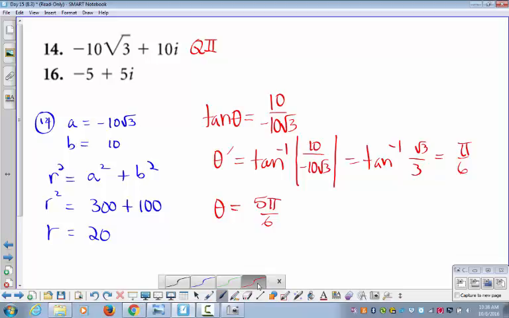And now this number up here, we also could have gone straight for it, but I want to make sure you're clear on how you would do it with a reference angle, because if this number is not a special ratio, we have to use a calculator to get through that process. We have to use a reference angle to get through that process. So there is our theta. So now we have our r, we have our theta.